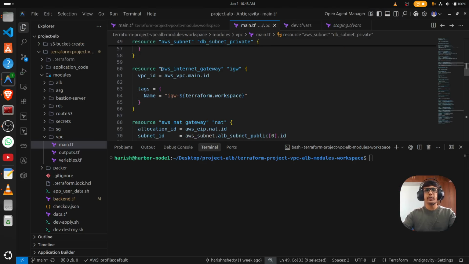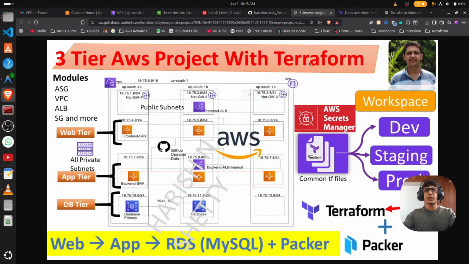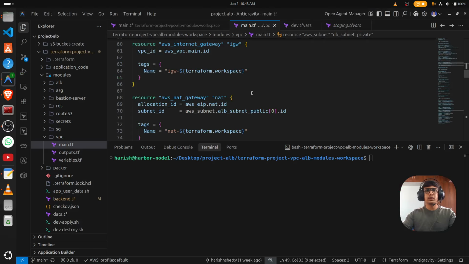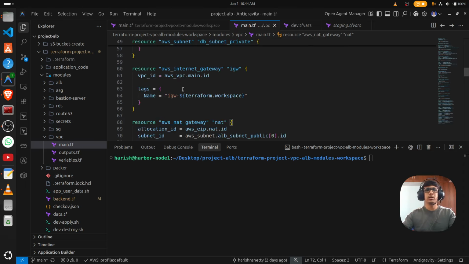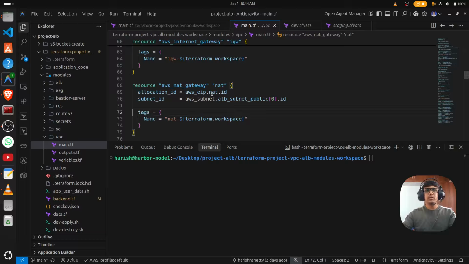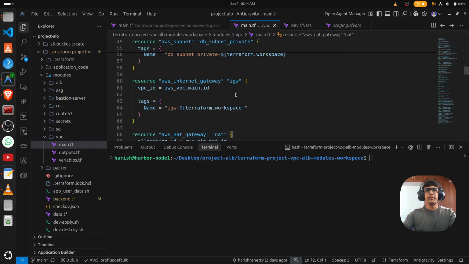So the internet gateway, we are going to attach it here. Sorry. So just give a tag here, you will get a better understanding of what is going on. And the allocation elastic IP is allocated in the NAT gateway.